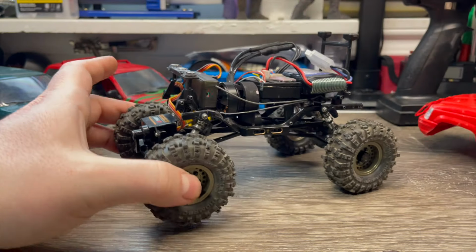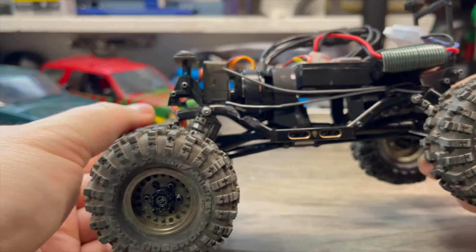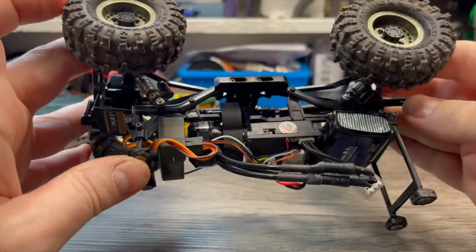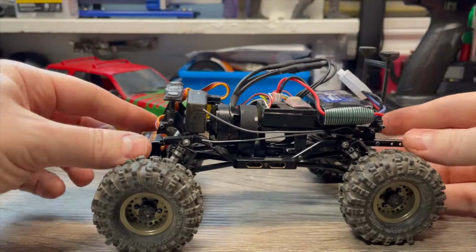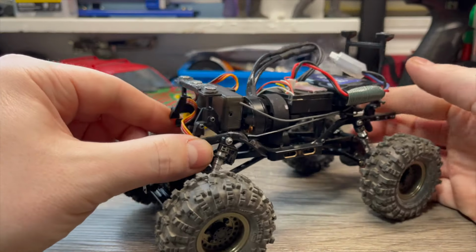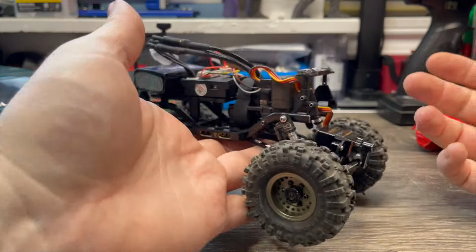This is an SCX24. The frame has been cut, chopped. This is actually my oldest SCX24 that I have. It's gone through a lot of different variations, iterations of builds, whatever you want to know about it. I'm here to answer in the comments. I'll try and go over some of the info I think people might ask about.